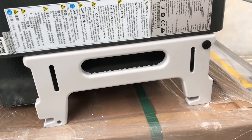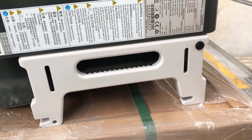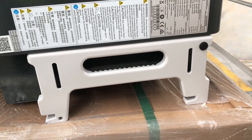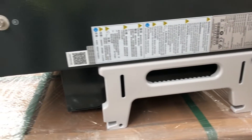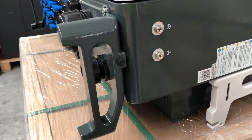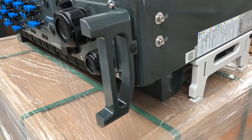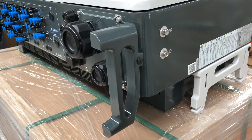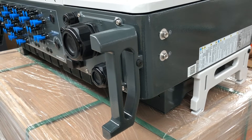Moving across, there are various glands for the communications in and out, including a location to put a Wi-Fi dongle, and then of course the AC connection. Around on the side you can see that the wall mounting bracket also doubles as a handle and as a stand for when it's laying on its back. Likewise, the feet can be used to stand the unit up on the ground so as not to damage any of the connection points, and they also serve as a handle when moving the unit around.